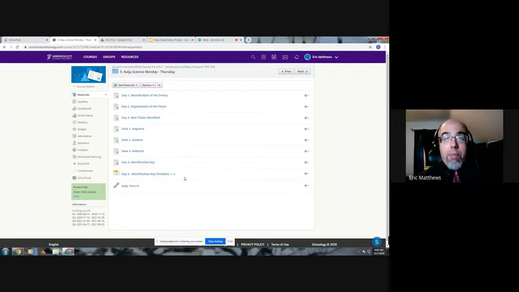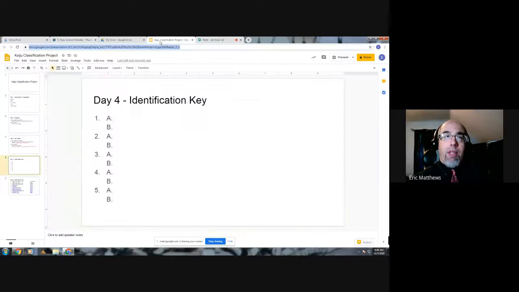So effectively, everybody can just grab a copy of it and put it into your own slideshow or whatever you are using, to make sure that you have the right formatting, because the format is kind of important for this. We're going to start just like we did with the bird biological key that I showed everybody that's on the Regents. If you don't remember it, go back to our classification slideshow in this week's folder and review. What we want to do is try to eliminate one at each question.